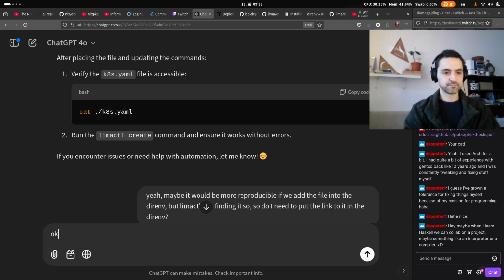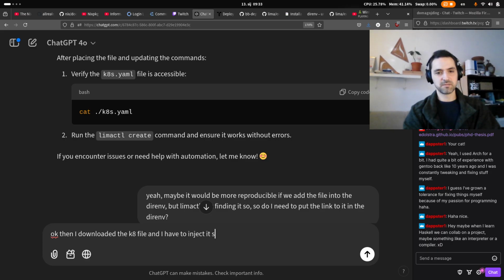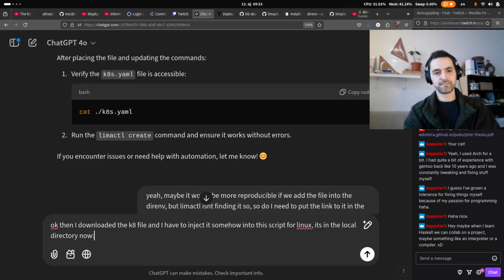Okay then. I downloaded the K8 file and I have to inject it somehow into this script for Linux. It's in the local directory now.